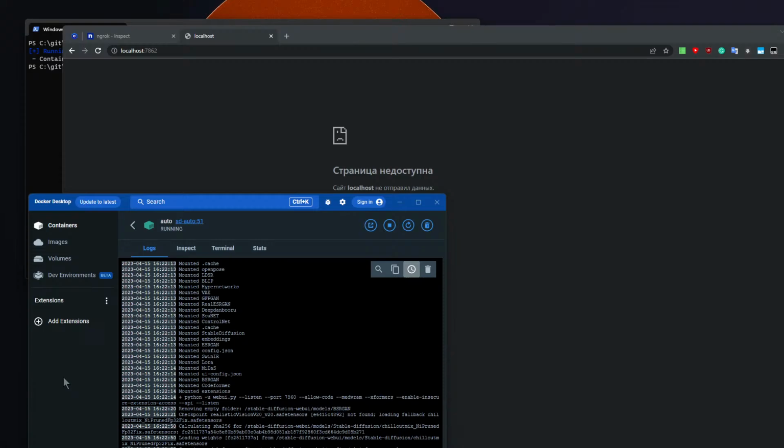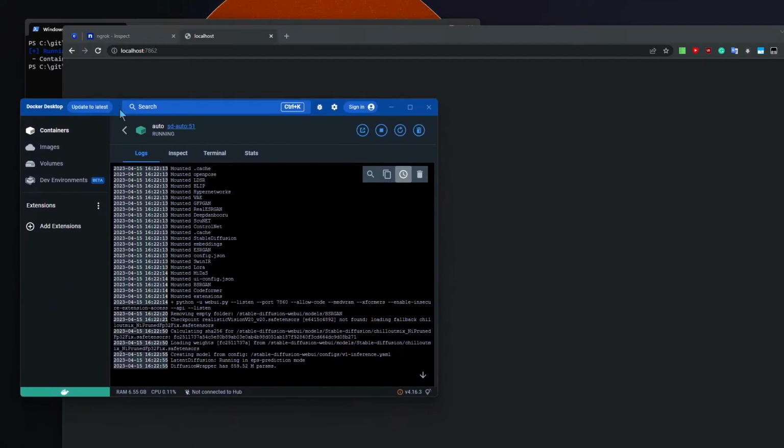Yeah. The first run especially takes so long. It has a heavy size and I have a few models for it.